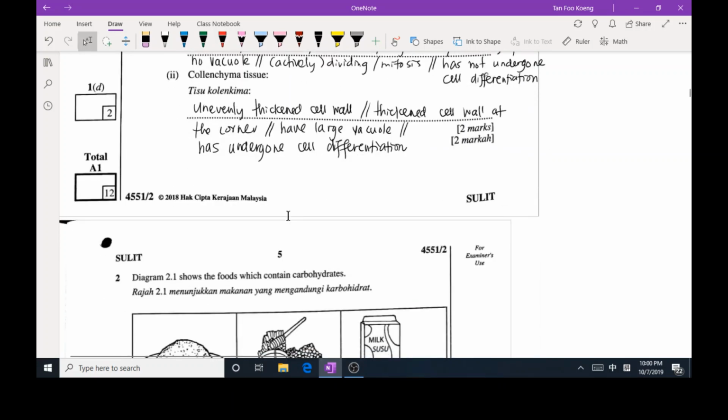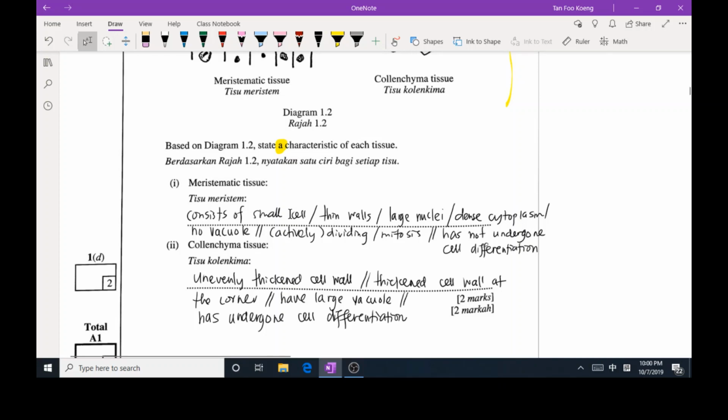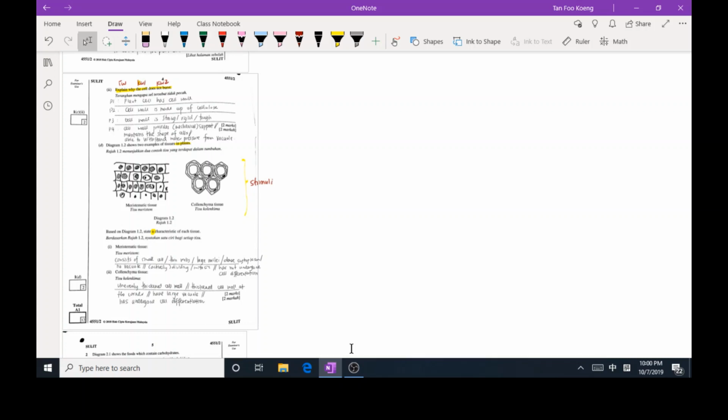All right, so we are done with question number one. Basically, from the first question, we learned to identify the stem of the question, the stimulus, the task word, and the keyword. When the task word is name, make sure that you know how to spell the name correctly. If the task word is explain how or explain why, make sure that you state the fact first, followed by a few explanations, and then try to be generous a bit. Don't be too prudent in writing. Give more points, give more elaboration.